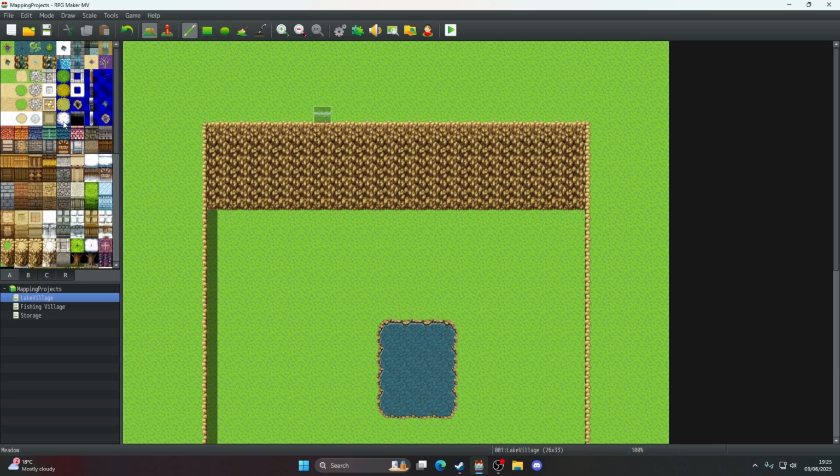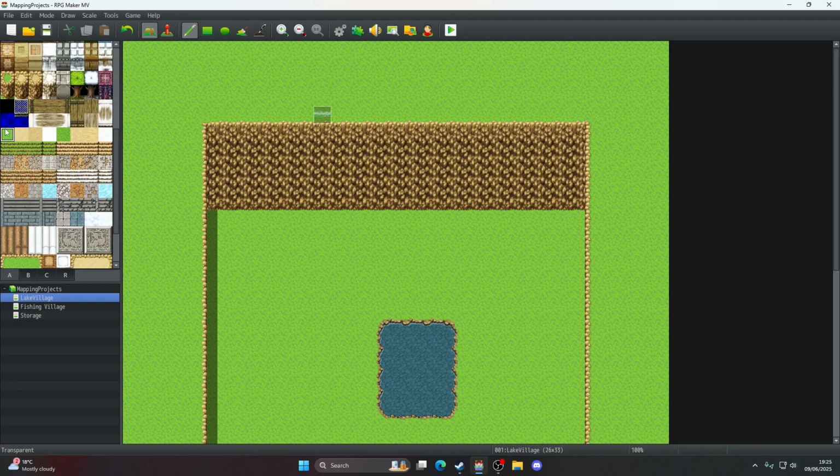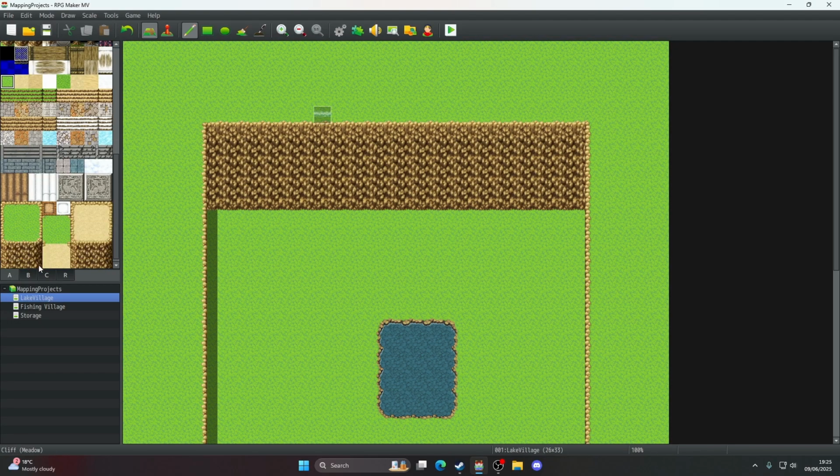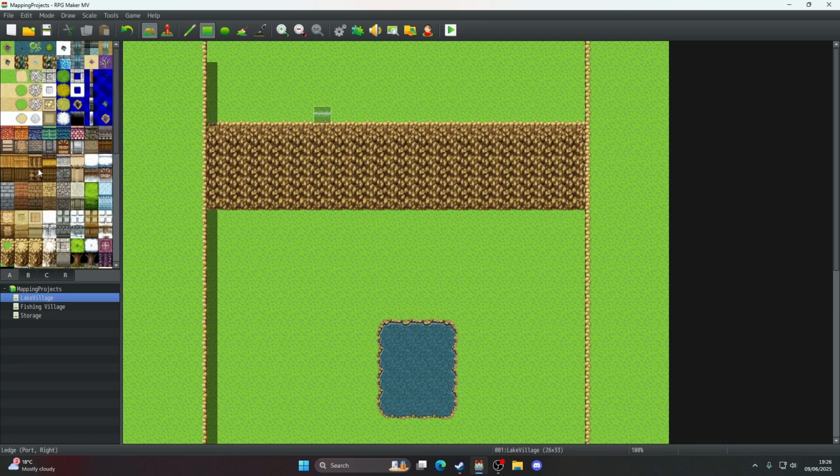Like I thought these were just like, why are these here? But ledge meadow. So let's just do the top part. So we do this. Right, obviously it's going to look a little weird. Padding for the rest of it. But let's just say this is now our meadow. If we now get the water tile, will it now auto-complete? It doesn't. That's how they've done it.